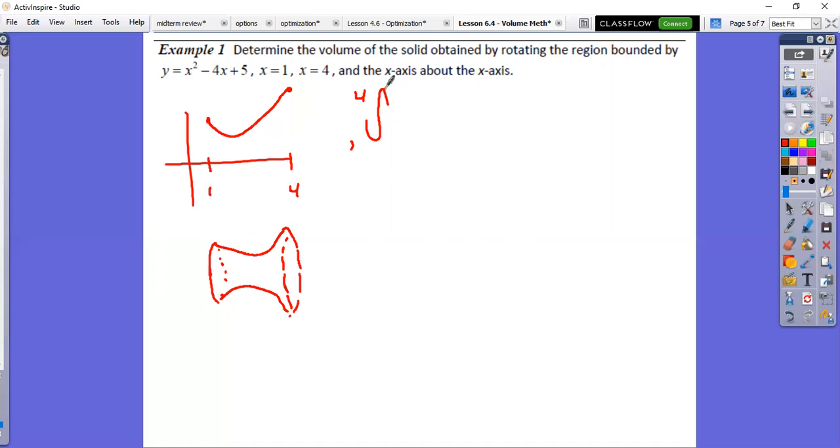So if I'm rotating around the x-axis or anything parallel to the x-axis, meaning if I would rotate around like y equals 4 or something like that, then I'm going to do dx in this integral. So I know that this is going to be pi times this, because pi is the constant that is in the area of a circle. So what I want to do is look for the outer radius. In this case, if I were to draw just one cross section of this, the outer radius is going to be the distance from the x-axis to this function. So the outer radius is actually just the function itself. So the outer radius is x squared minus 4x plus 5, squared. So that's the outer radius squared minus inner radius squared.